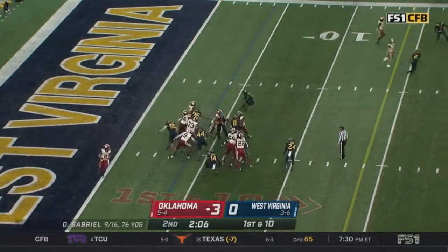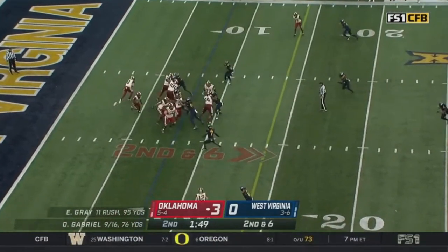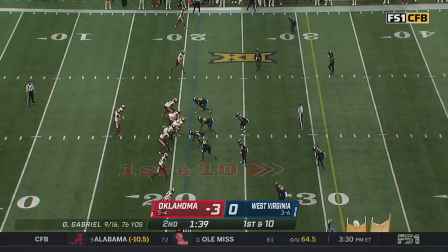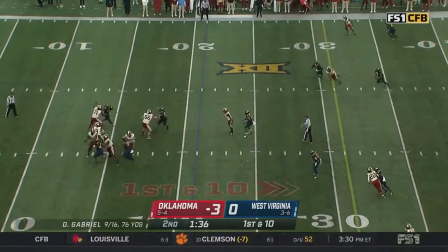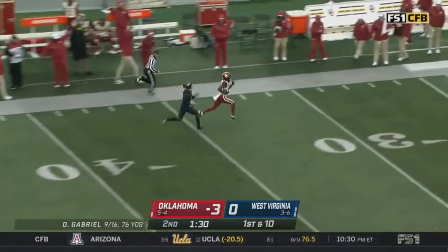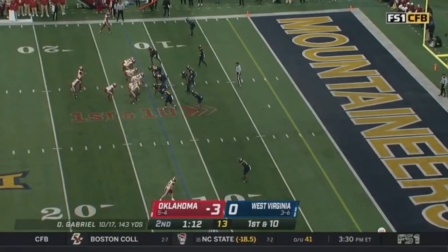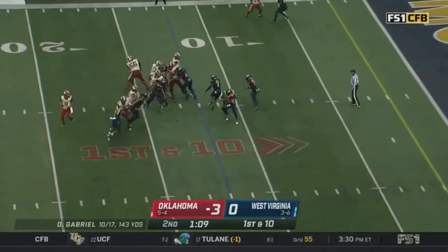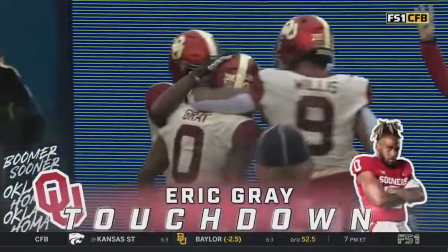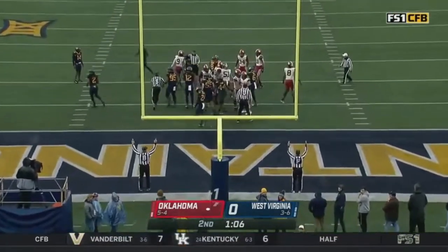West Virginia gets the ball to start the second half — Gray gets four yards, it'll be second down and six. Gray again — this time he's got a first down and more. Gabriel rolling left, throwing — going to be caught by Mims behind the defense, taking it all the way down the field. Here's Gray, dancing left — he'll take it into the end zone. Touchdown, Oklahoma. Schmidt knocks through — it's 10-0.